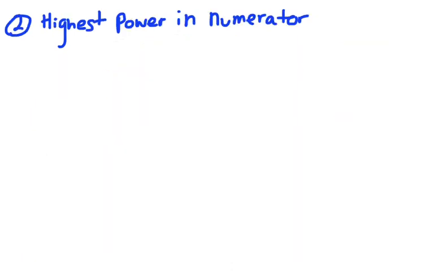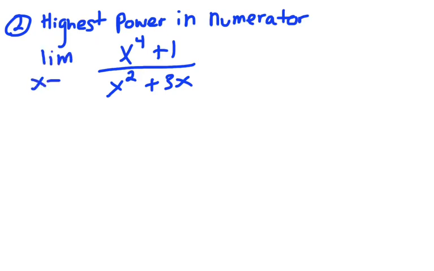Now if you look at this one, highest power in the numerator, so let's do a similar question. Let's make one up. I'll make this one even shorter. So I'll go x to the 4 plus 1 all over x squared plus 3x. So again, that's my rational function with the highest power in the numerator. Let's do the limit as x approaches infinity. I'm still dividing by the highest power in the denominator, even though the highest power is in the numerator. Some people choose the numerator. I always do the denominator. It's easy to remember.